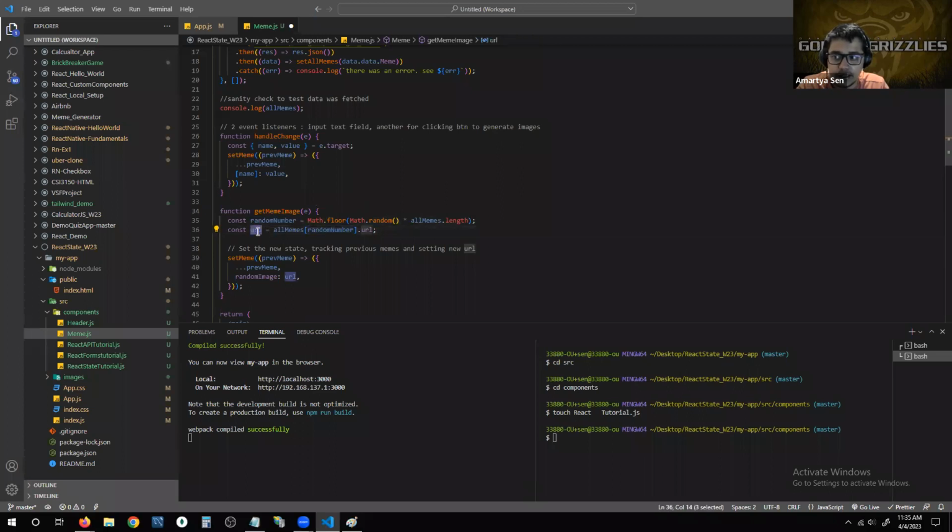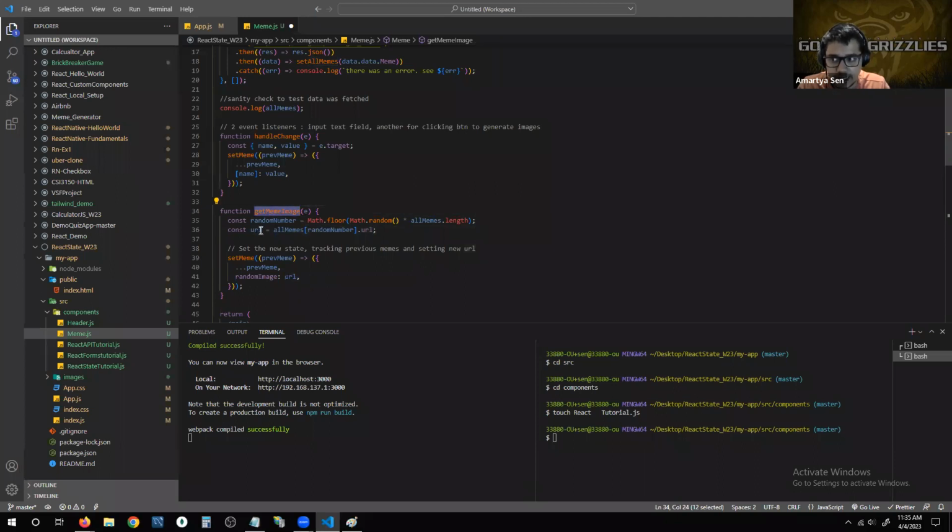And then we are creating this variable, which is URL. And what we are doing is we are using the random number that was generated in the previous step as an index to the array, which is storing all our memes from the API call. Since it's an array of objects, we are extracting the URL from that array index and storing that URL in this local variable to this particular function.